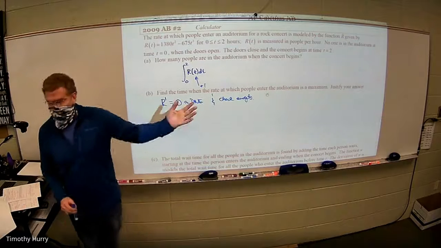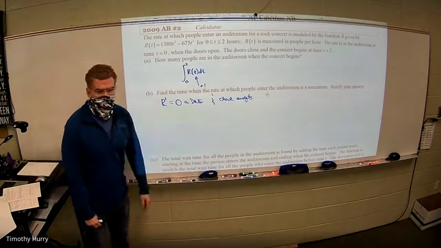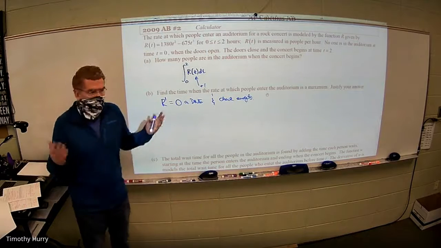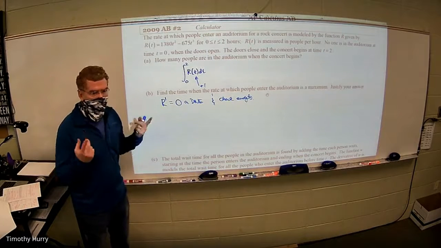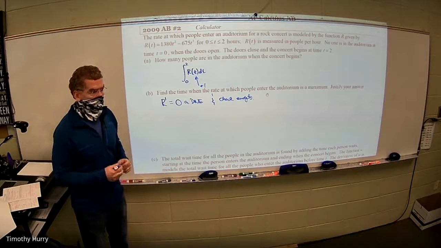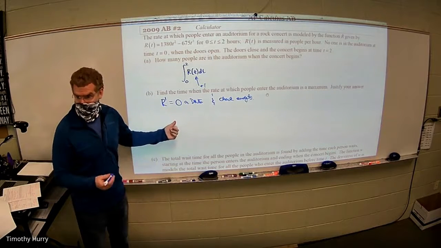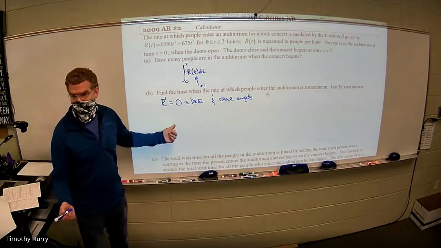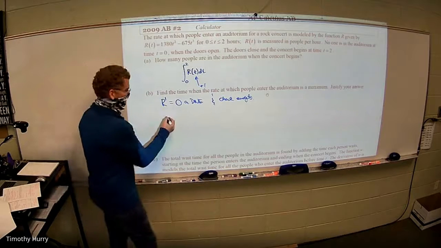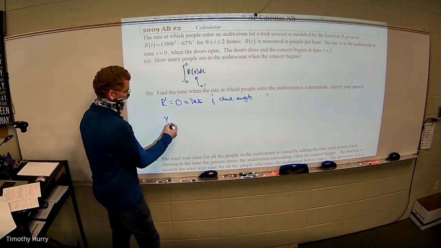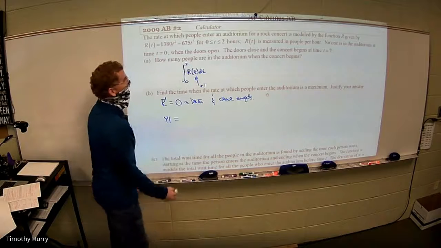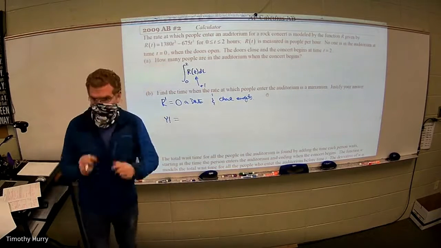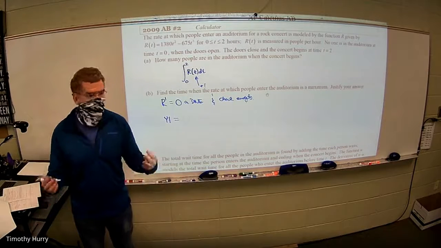So what would I do to figure this out? It's a calculator problem. I would just graph it. Graph what? The derivative function. So graph the derivative of that. Does everybody know how to do that? So you go to your calculator and what are you going to type in? Say you have a TI-84. Y1 equals what? What are you graphing? Are you going to manually take the derivative of this? No. You can, but you don't need to, right?